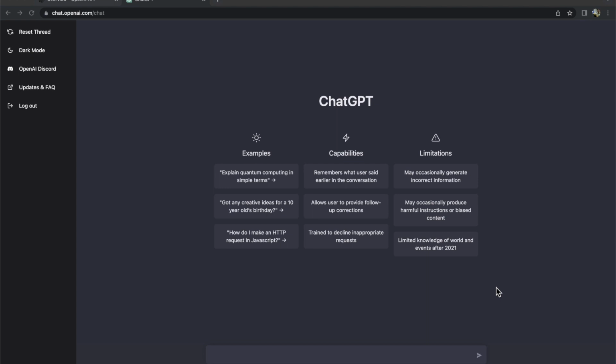So I'll just ask it to create a shell script for me, which can help me to detect if the internet is up or down. So we will log into chat.openai.com, and now here we'll pose the question. I have asked ChatGPT to create a shell script so that I can check whether my internet connection is up or down, and I'll just post it.